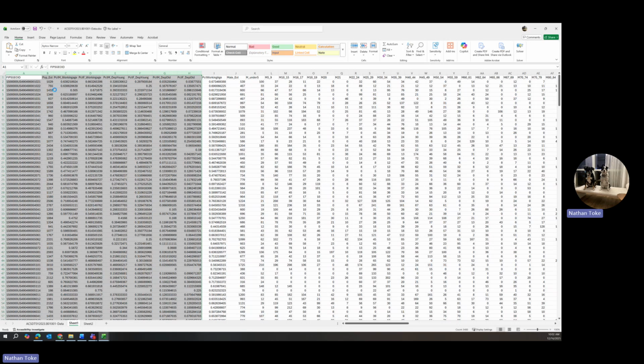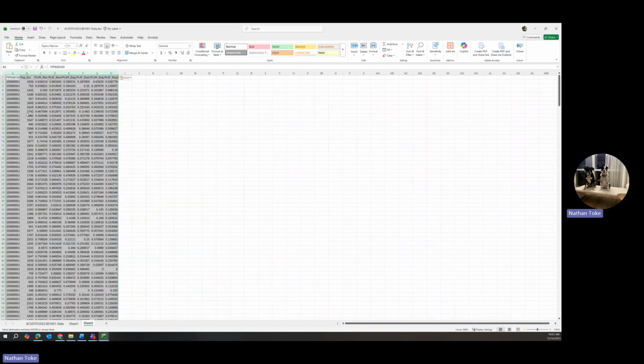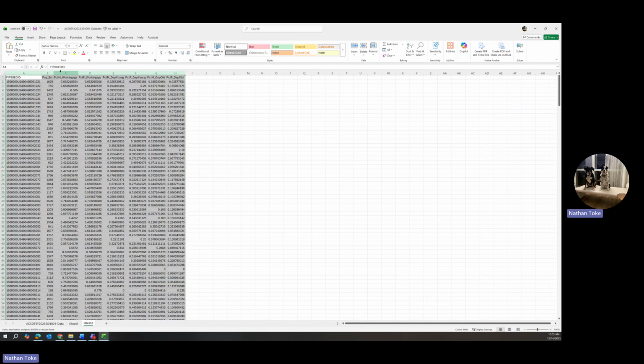That's different units. So I copy that, and then I paste it here as values, and that's the table that I would bring into ArcGIS Pro. It's simpler, right? We only have 1, 2, 3, 4, 5, 6, 7, 8 columns to bring into our table. That's manageable. We might bring in 4 to 8 columns from each of the tables that we're going to bring off the American Community Survey. In the end, we'll end up with a huge feature class attribute table. And so it's a good idea to trim what you're bringing in.